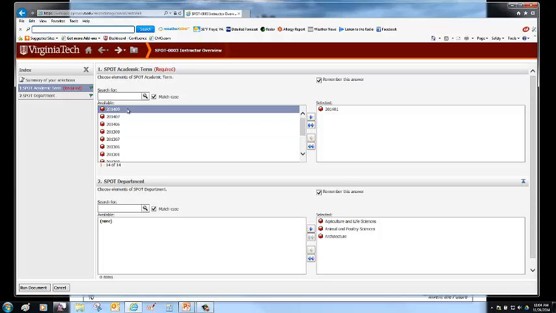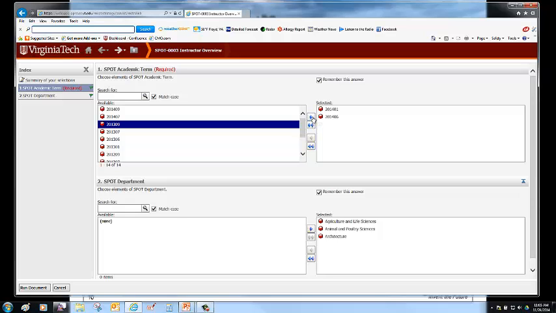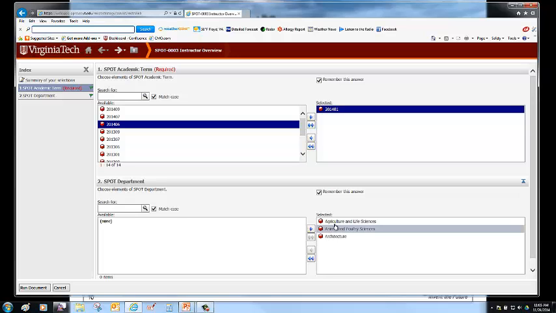You can select multiple if you're allowed to. All the prompts have edits on them if there's a required value, or you can select multiple values, but it's a menu-based item, so you just would highlight it and press the arrow to add it to the selected items. Or if you want to take something off, you highlight it and press the arrow back. We're just going to select one term for this particular demo. In the next one, for SPOT department, you see there are only 3 departments available, and that's because that's all this particular sample user has access to. If they didn't want to see all departments, they could highlight one and take it off. But we'll look at all departments for this example.